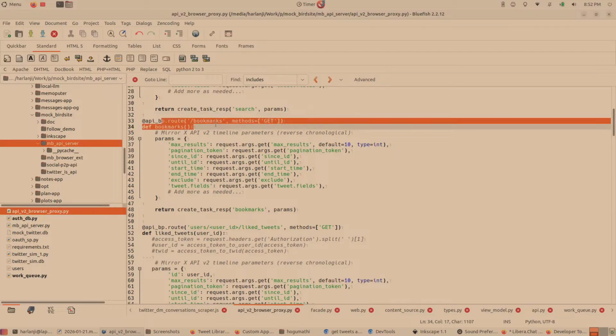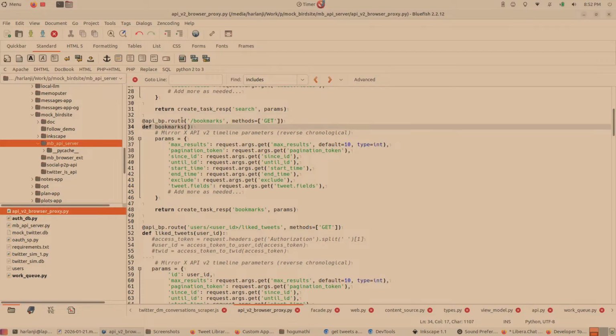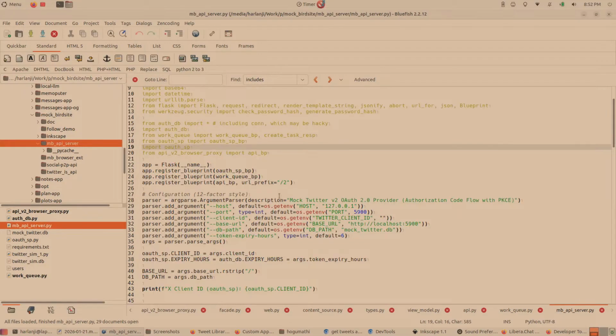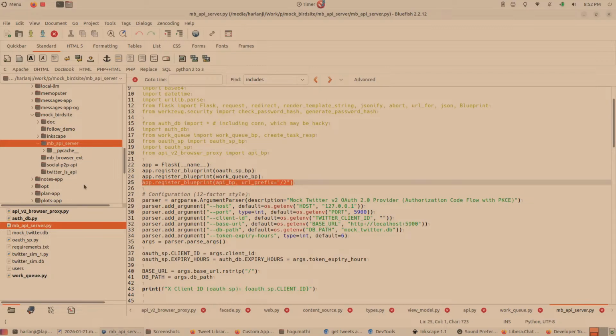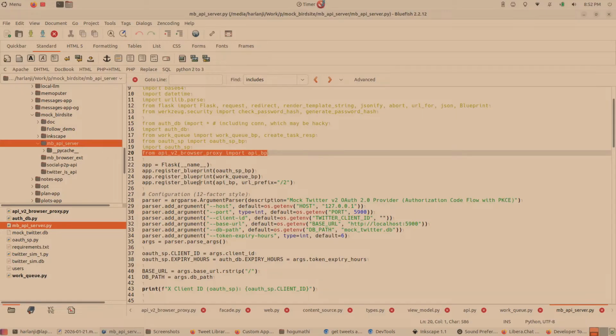So for bookmarks, this is mounted on /2. So when you see /bookmarks here, the client is actually calling /2/bookmarks. I think I can just show you that real quick. MB API server. So we mount that. API BP is imported from there.